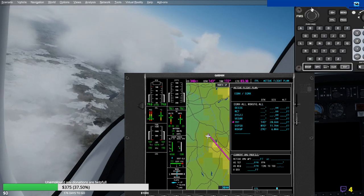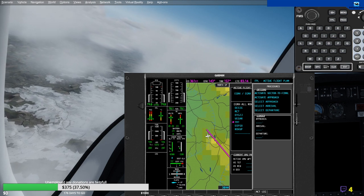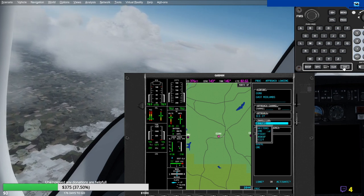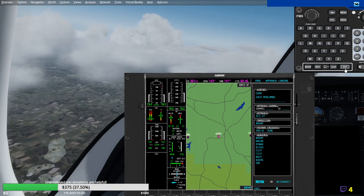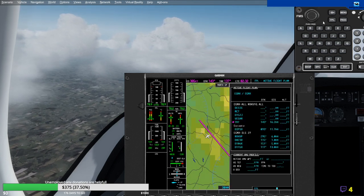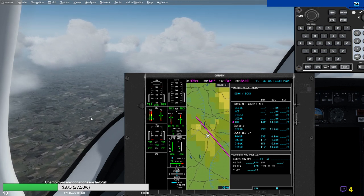And then we'll go back to flight plan, we'll highlight it. And then we need to go to procedure. And what are we doing for the approaches here? Let's see. Alright, let's do runway 27. Man, that looks like crap, doesn't it? Dipso. Oh, we're not gonna go into no damn holding pattern. Screw that.